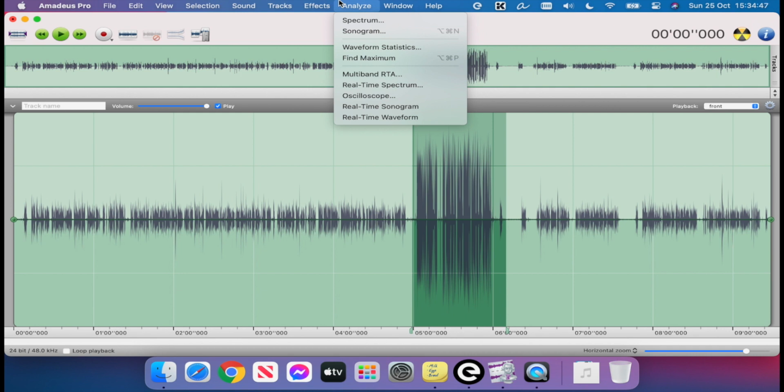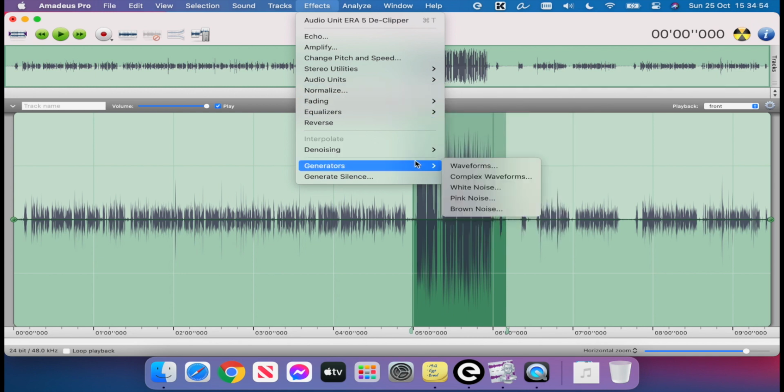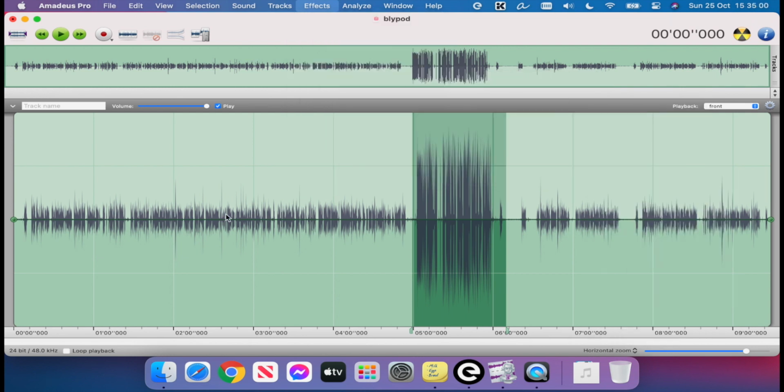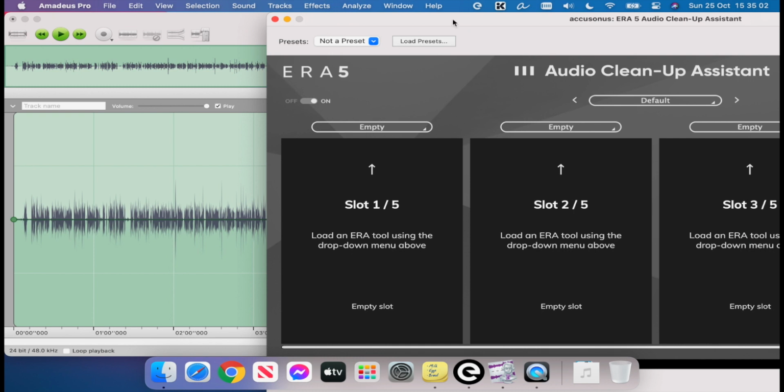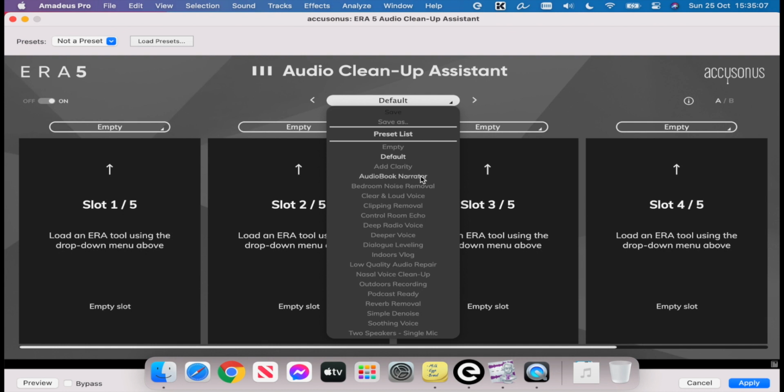Now, unless you're a real audiophile, what I would do myself personally, if you're doing this for, say, an audiobook or a podcast, something like that, or just cleaning up your video audio, I would probably just go to the cleanup assistant. Whoops, I don't know why it's off screen. And then you can hit default, and I would probably use the one you find best here. Like if you want to be loud and clear, or you want to remove some bedroom noise, you select whichever one you find is best and hit apply down here, and you're good to go.